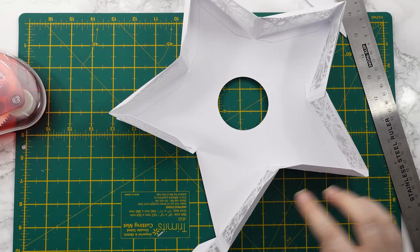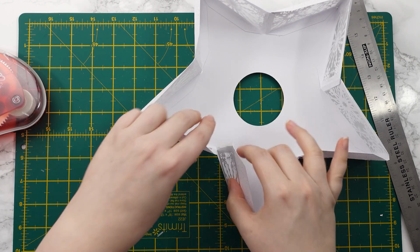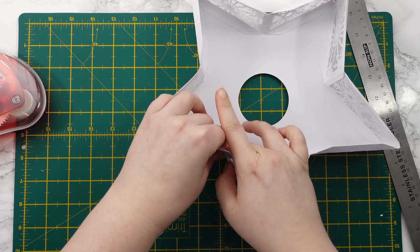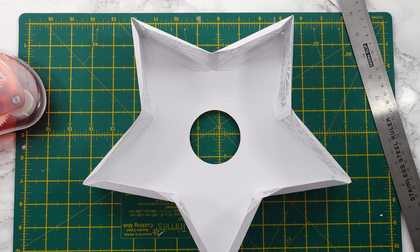I've now just got my last piece, so this bit needs to come in, and then the tab that you put the tape down is going to stick to the back of the side that we stuck down first. And there's my base done.